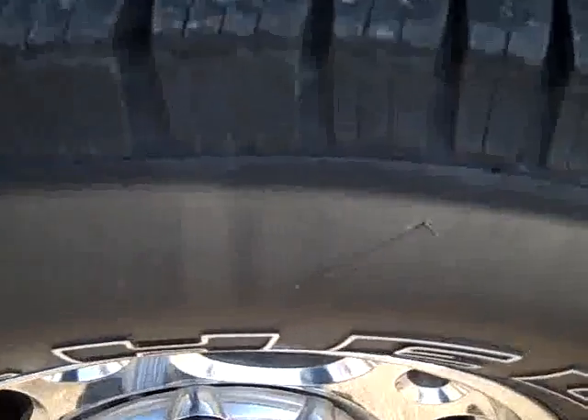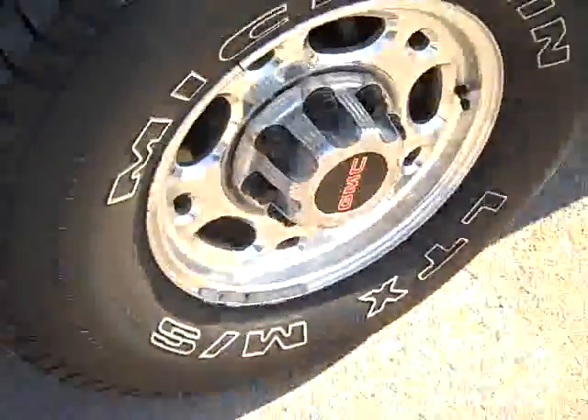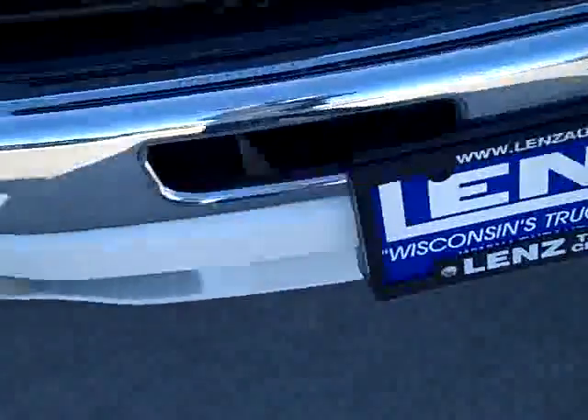From this video you'll be able to tell this truck is extremely clean all the way around. Michelin LTX tires with about half the tread — maybe a little bit more than half the tread left — polished rims. You can see the front bumper is very clean, factory fog lights.